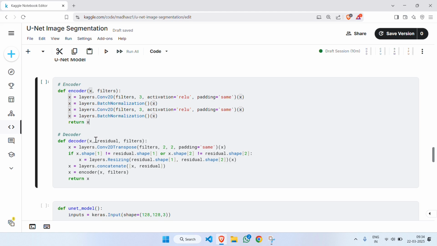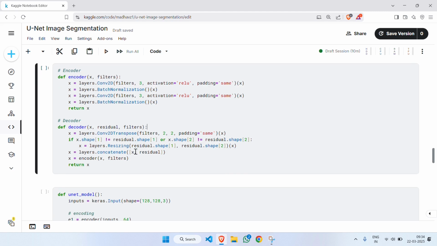Then in the decoder, the method takes three parameters. One is the input x, another is the residual from the encoder, and the filters. So it comprises of transposed convolution layers to increase spatial resolution.